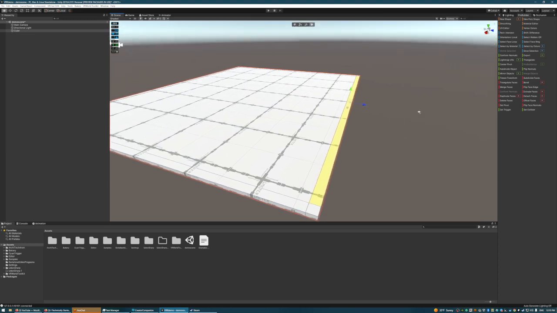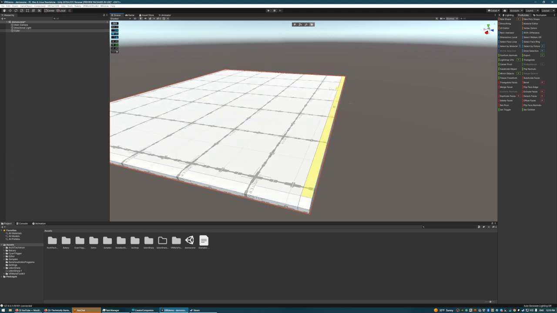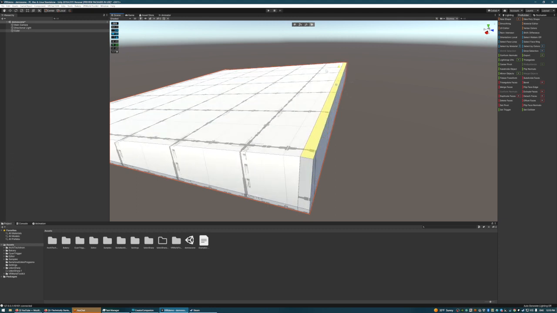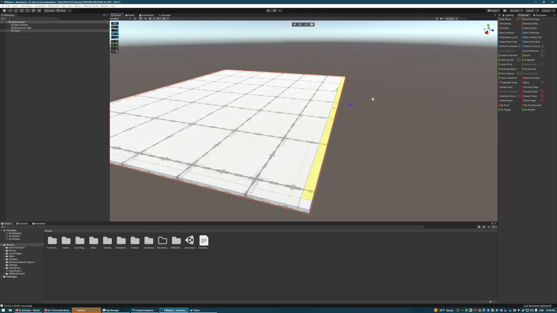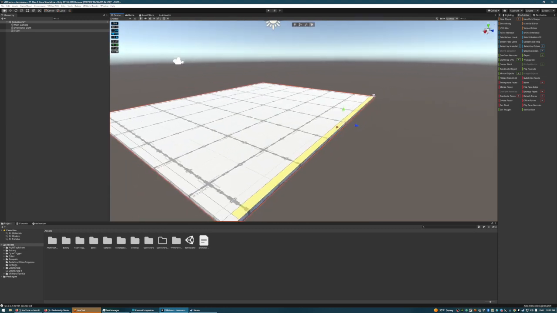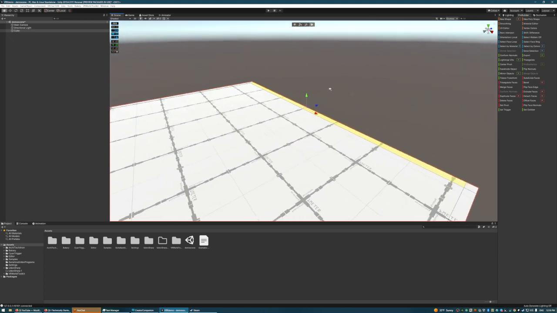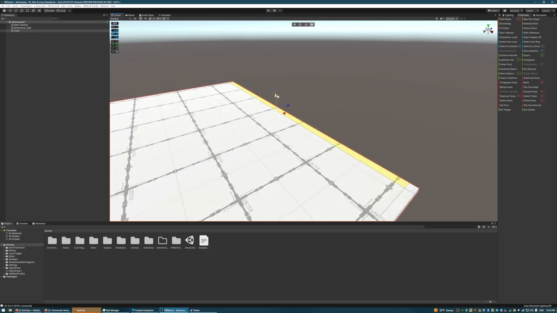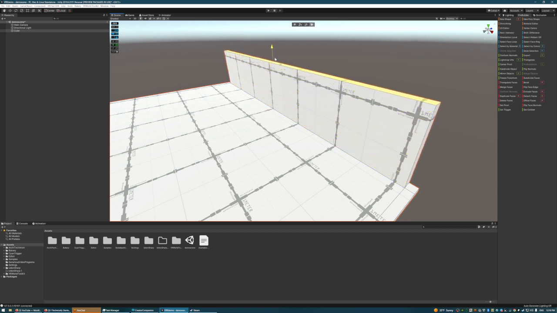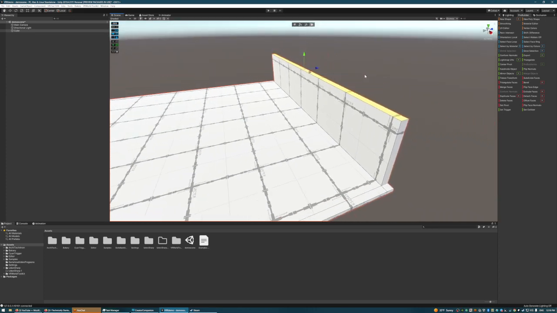So let me show you this now. Let's say I want to make this a wall. If I were to just grab it like this and move it up, you're going to see it's going to distort everything around it, right? Mm-hmm. That is not what we want. Sometimes that is what we want. In this case, that's not what we want. Don't follow along quite yet because I'm not going to do it this way in a moment. But just as an example, if I grab that now, it's going to distort it. If I hold shift, that just brings it up. It doesn't distort the stuff around it. It makes it extrude directly.